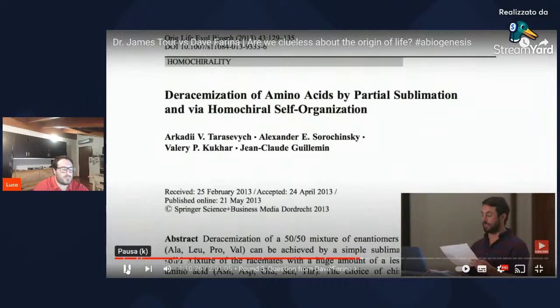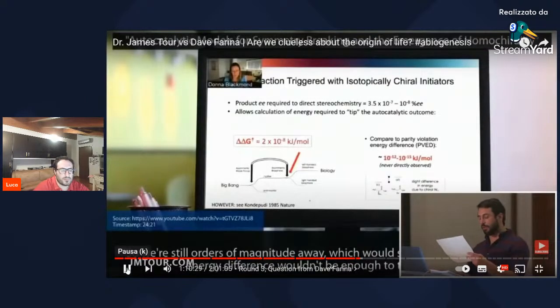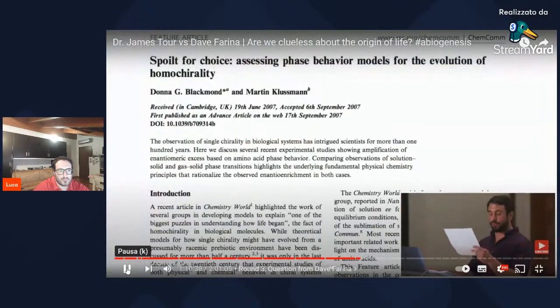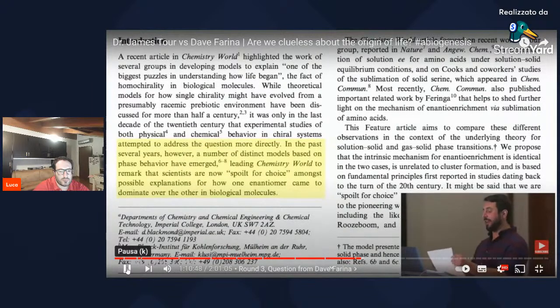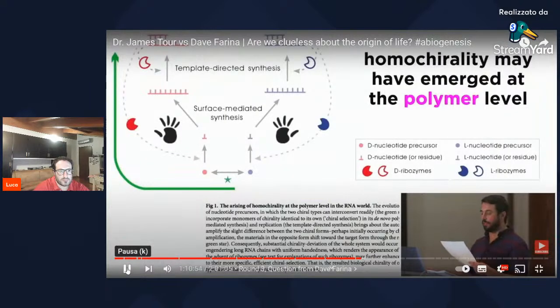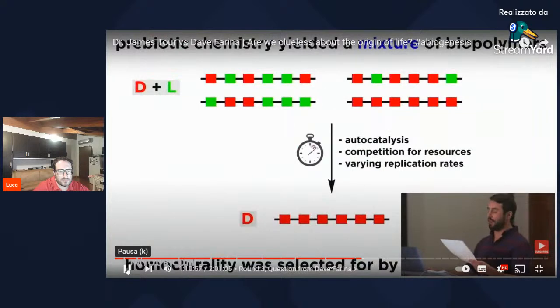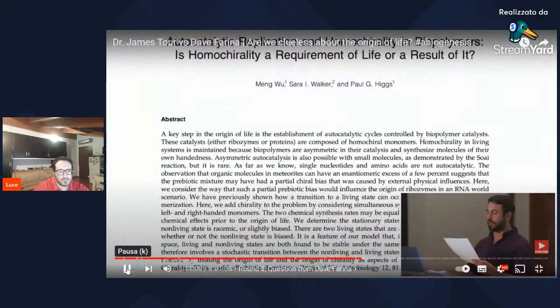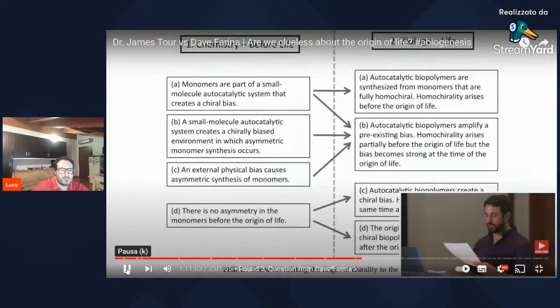So even racemic crystals can become enantiopure. Donna Blackman has done a lot of work in this area, so James decided to quote mine her like crazy in his content, pretending some things she said about parity violation somehow describe homochirality in general. In reality, her review, Spoilt for Choice, from way back in 2007, already summarizes many of the ways homochirality can have come about, which means we don't know precisely how it happened, only because we know of so many feasible options. Then there is research showing how homochirality could have evolved at the polymer level rather than the monomer, but still prior to the emergence of life, and then more research discussing homochirality after the simplest life emerged. Here is a handy chart depicting all the possibilities, so there are lots of places for us to begin this discussion.